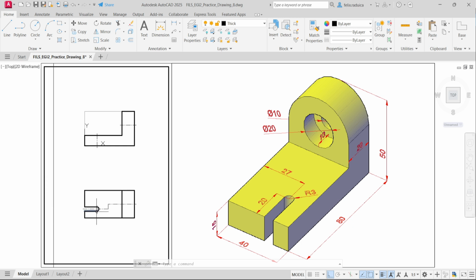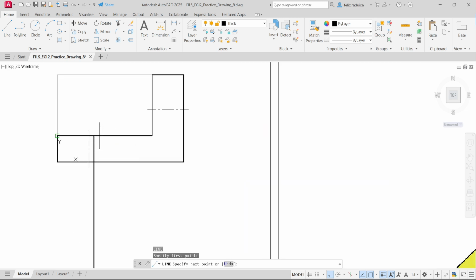Now I also have an edge here, so I have to draw a line in corresponding views here, and that a perpendicular there. Tap enter, trim that. I only need it there.